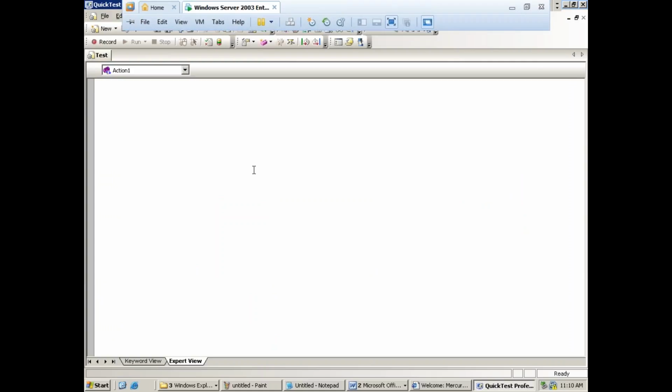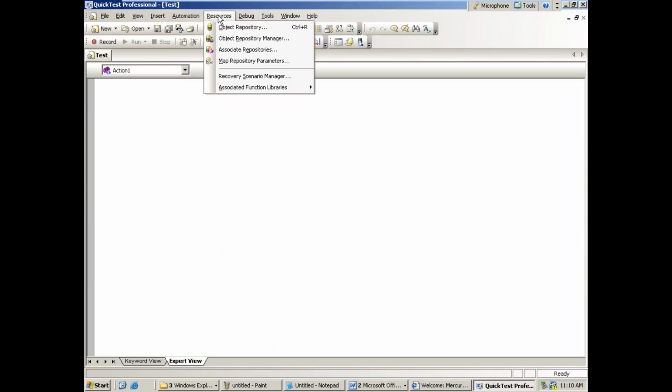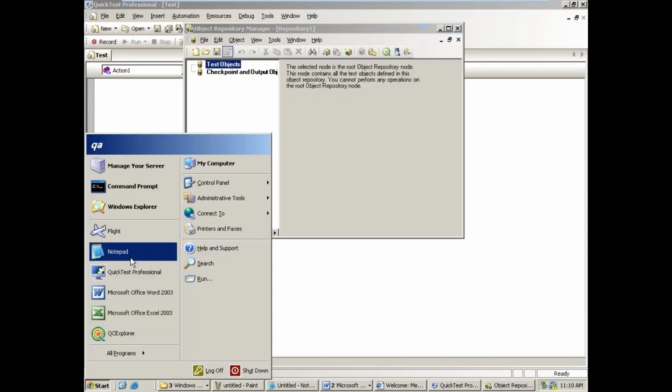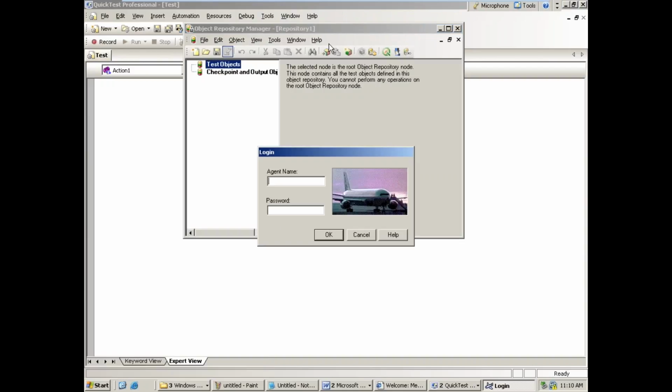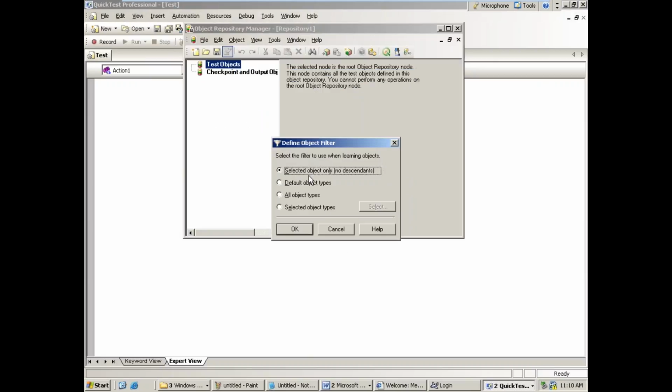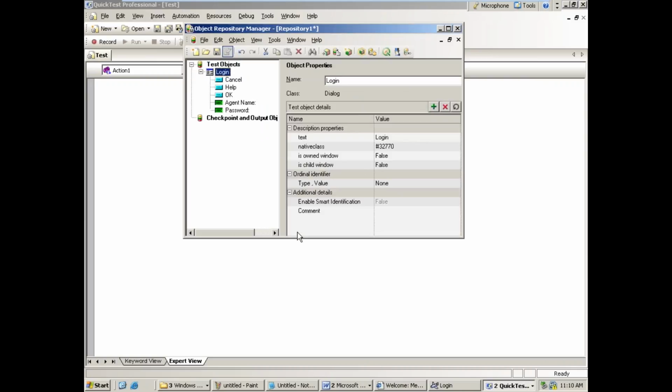How do you create a shared repository file? Resources, Object Repository Manager, we are going to use. Here, login window test objects are required. I am going to add the login window test objects information first using default object types.